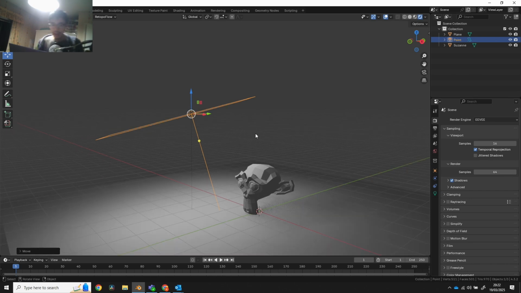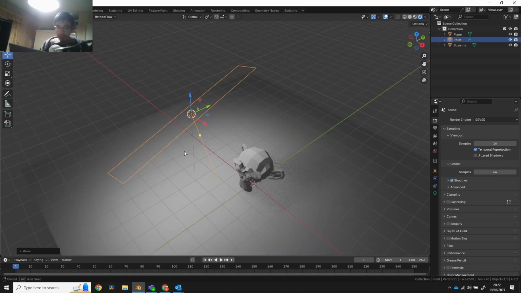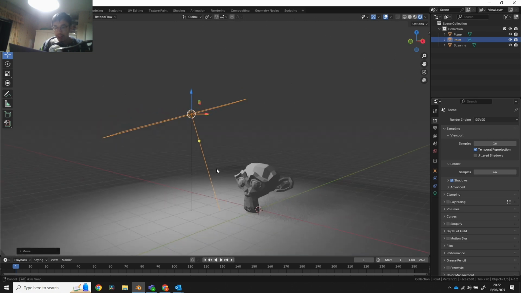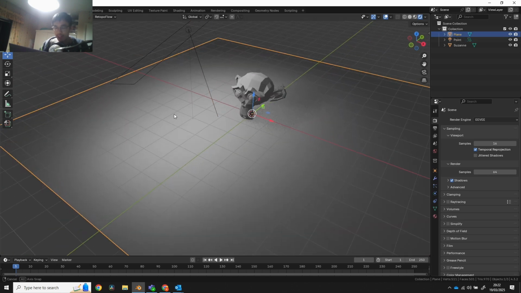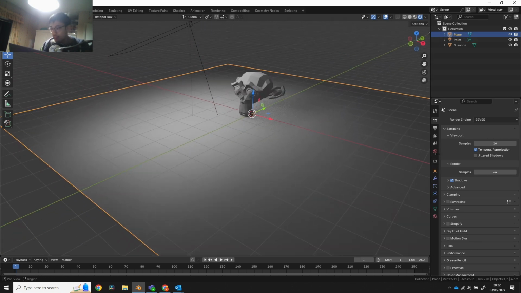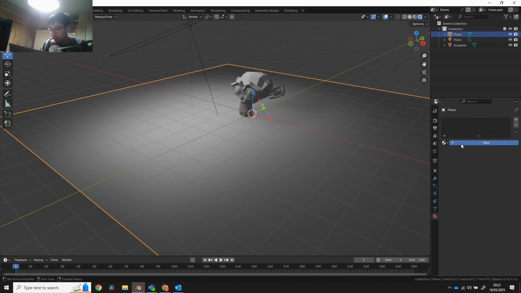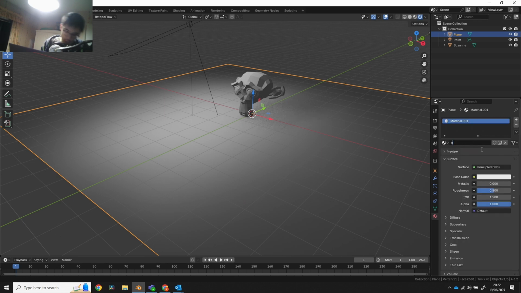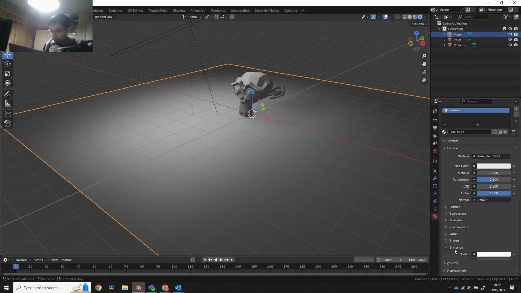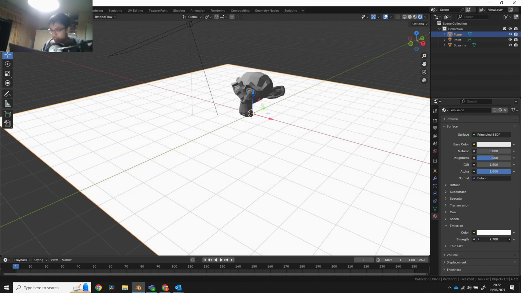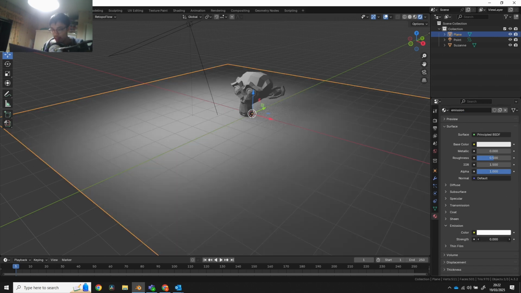So if we wanted to have a metal bar, we would make a similar shape, but for this purpose I'll probably make this little block be neon. All we have to do is go to the materials tab and call this, I don't know, emission, and scroll down to the emission tab and make the strength higher, and this will turn it really bright.